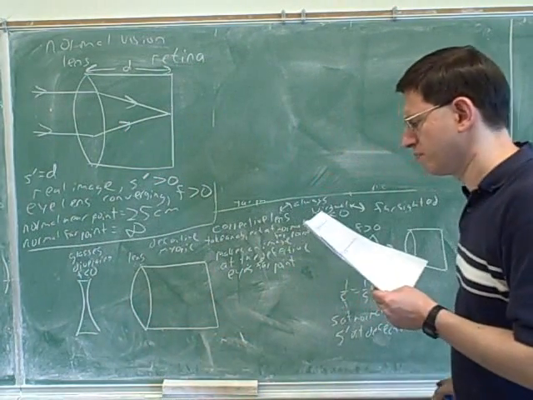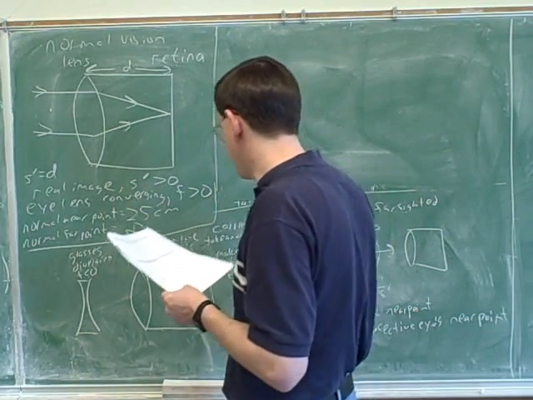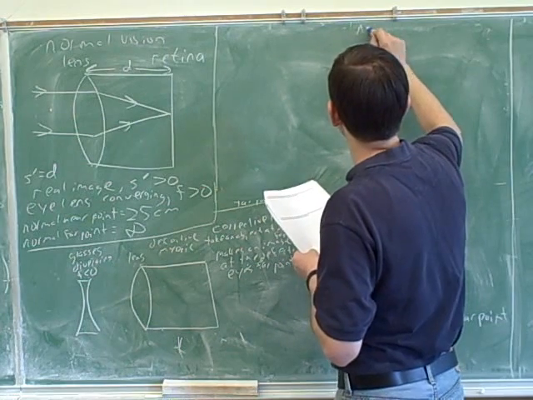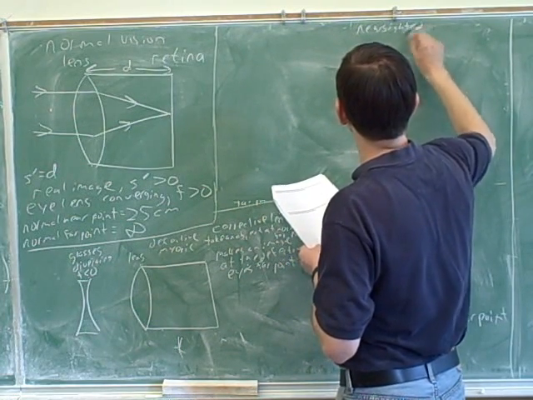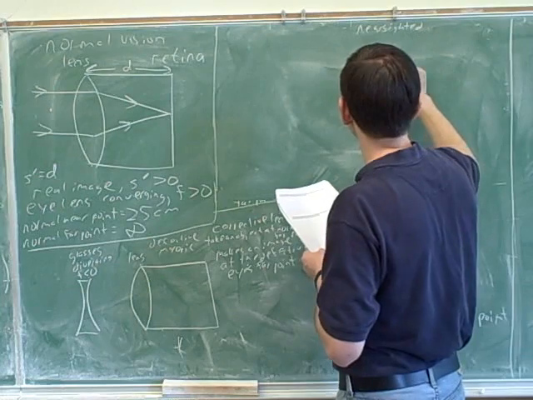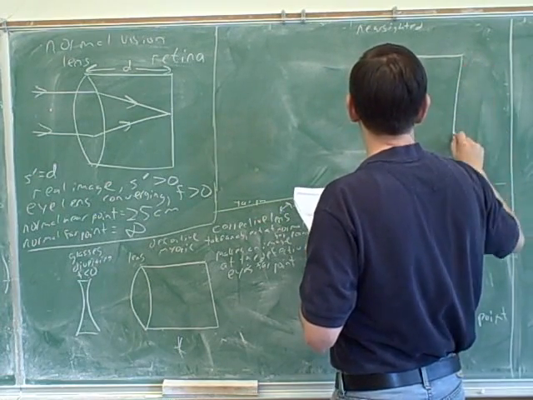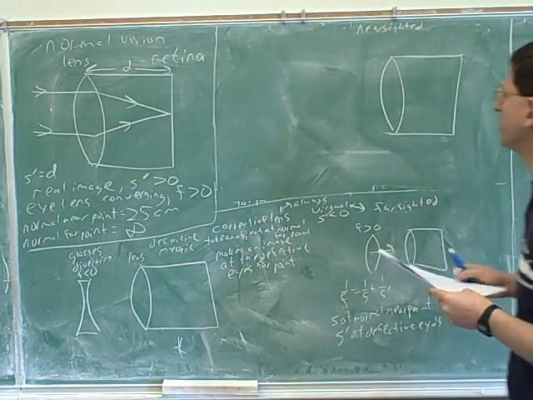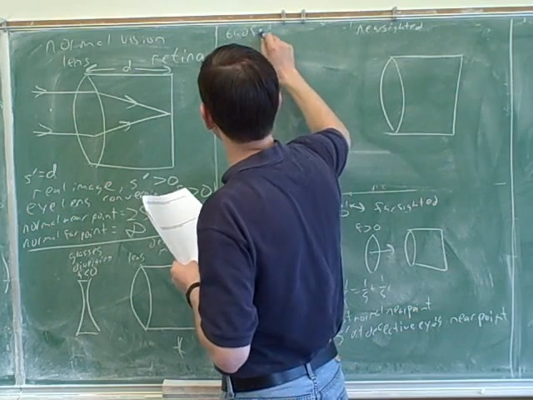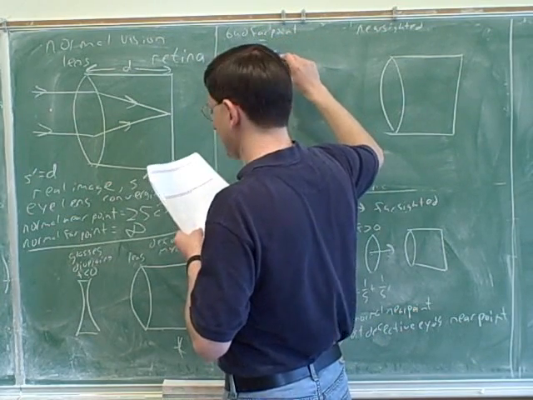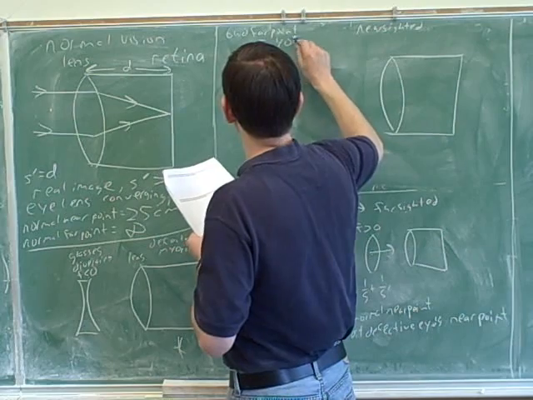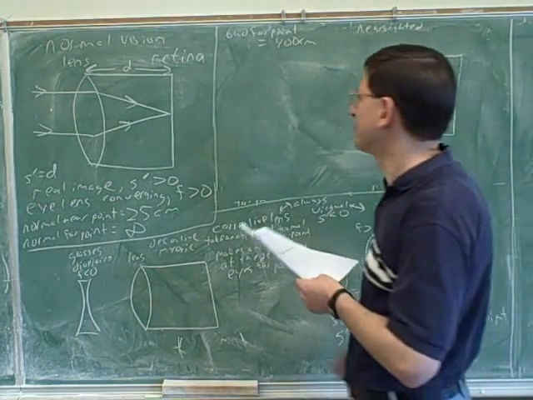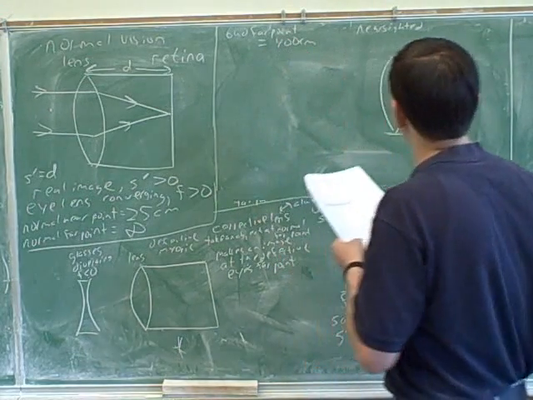So number 3, part A. We're talking about a myopic person, like this picture here. They're nearsighted. Do they have a bad near point or a bad far point? They have a bad far point. What is their bad far point? It's 400, which is just 4 meters. So that's pretty bad, right? They're supposed to be able to see infinity and they can only go 4 meters. I think I'm even worse than that. That would be their far point.